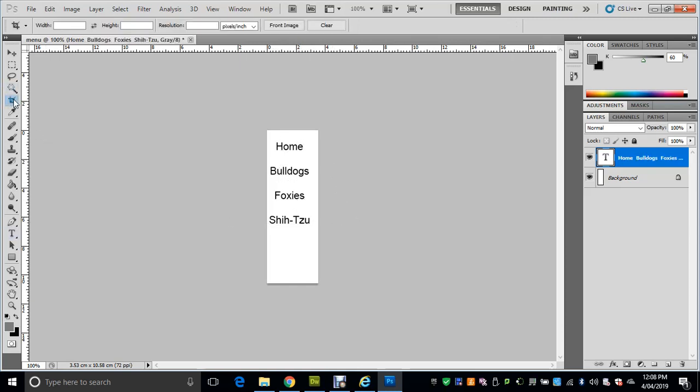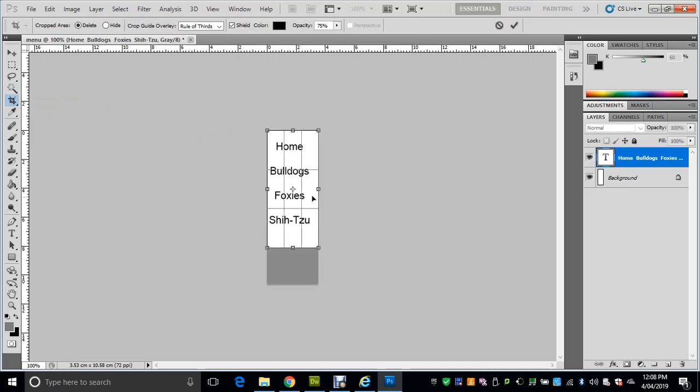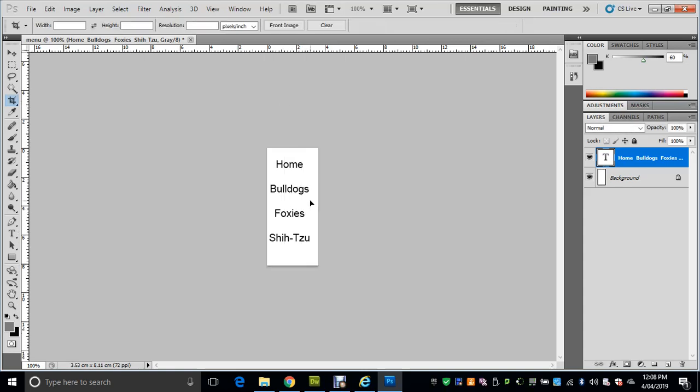I will use my crop tool, which is the 5th tool down. So your move tool, marquee, lasso, magic wand, crop tool. Just start at the top left hand corner here and just give yourself a little bit of space. At the bottom, I've probably left too much there with the 300 scale, so just double click.